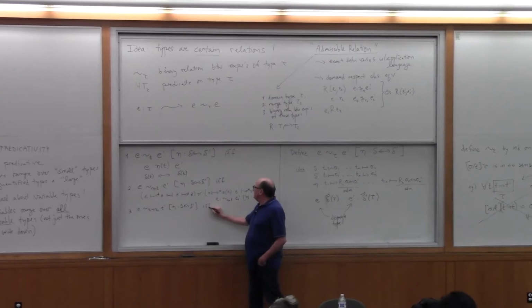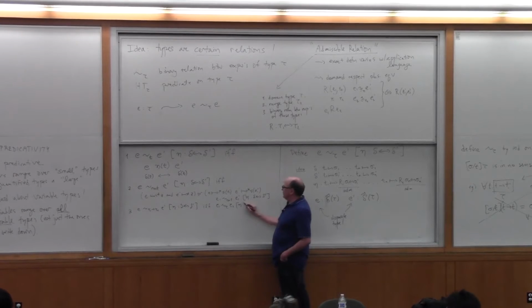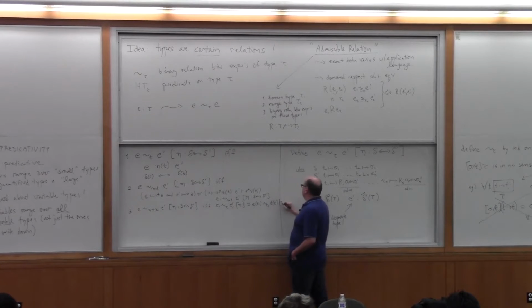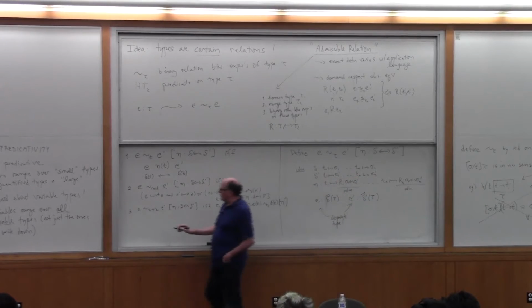Okay, and what do we do here? Well, we just do the same. We say if you give me E1 related at tau 1 to E1 prime, it's a smaller type, then, let me just write eta for shorthand, E of E1 is related at tau 2 to E prime of E1 prime, well, E1 prime should have been, with eta. I just won't repeat the typing information. Okay, right like that. And now the critical thing.